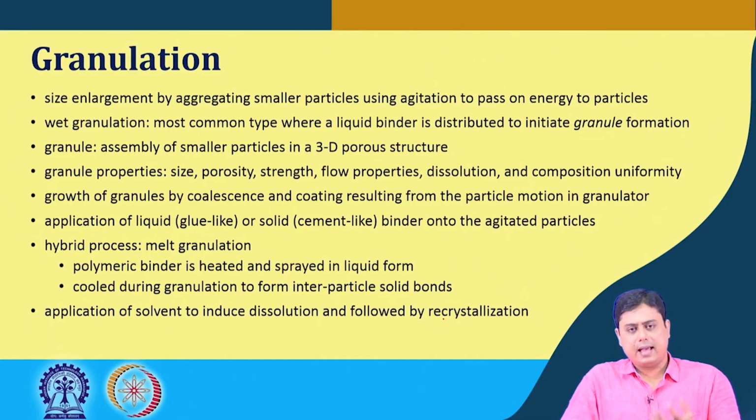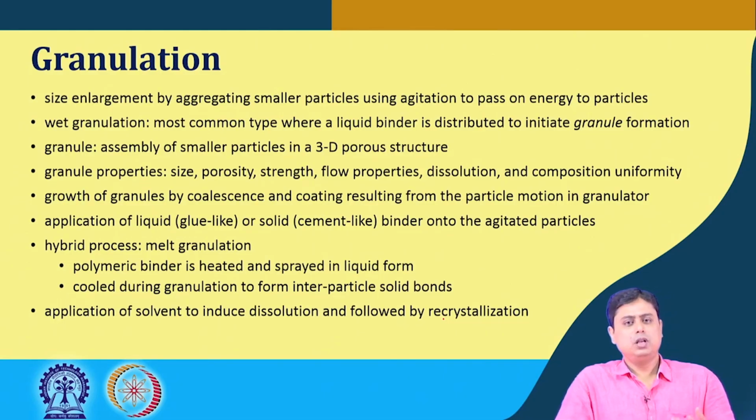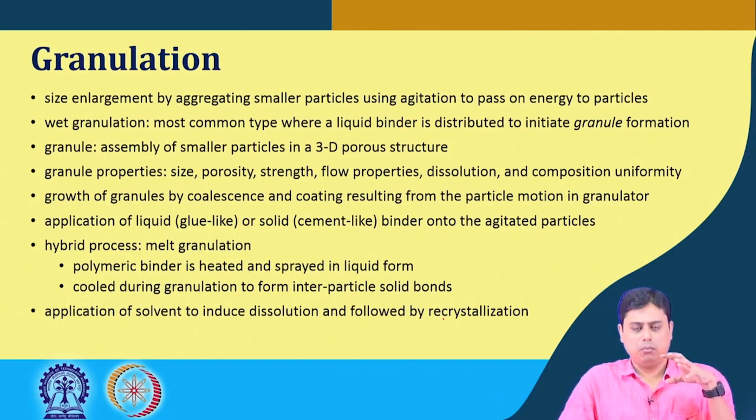A granule is the assembly of small particles in a 3D porous structure. The intermediate space in between the particles is what we mention as voidage or porosity. So, wet granulation is the most common and frequently used process, where we spill some liquid binder on top of the particle surfaces to start the granulation process.